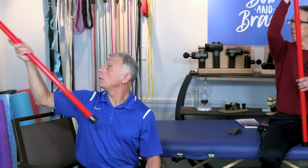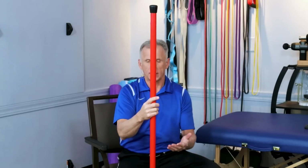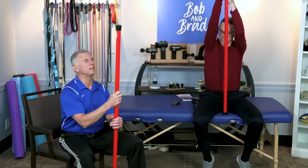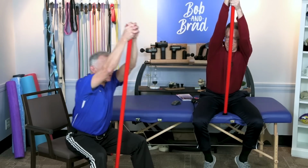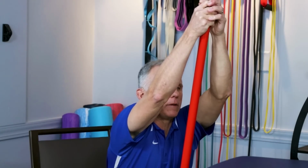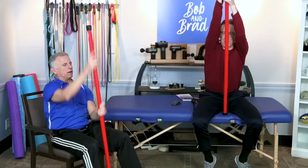If you don't have a pull-up bar or something to hang on, or the hanging handles that we have, which are below the video if you're interested, simply get a broomstick. We've got the Booyah stick here, but you can use a broomstick, a piece of dowel, or PVC pipe. Put it down on the floor in a seated position. You can do it standing, but seated works a little better. If it's slippery on the floor, put the stick or broom handle in your shoe so it stays where it needs to be. Bring your hands up as high as you can, and then you simply lean forward, and as you lean, there's a lot of stretch going through your shoulders, similar to hanging. Not quite as good, but it works in a pinch, and it helps. Good for beginners. It's cheap and easy. Pretty much everyone has a broom or a mop. Hold that for 20 to 30 seconds and feel stretched.